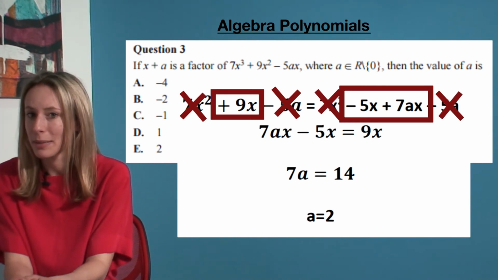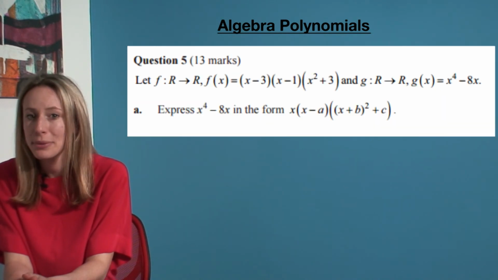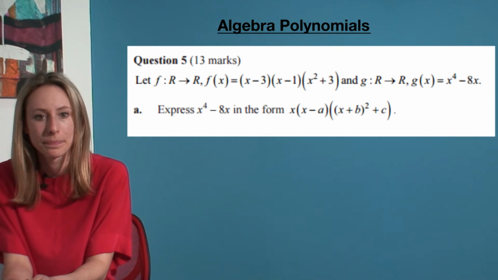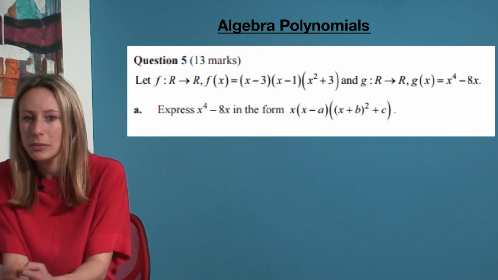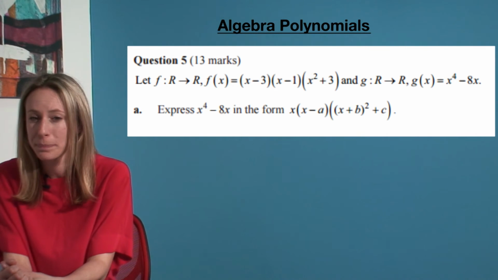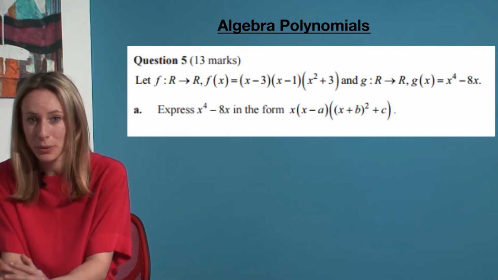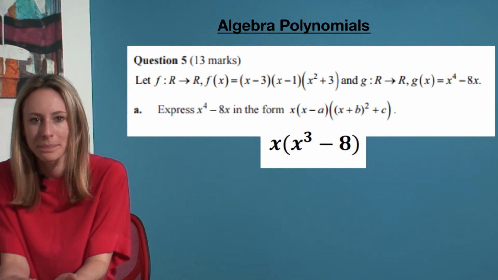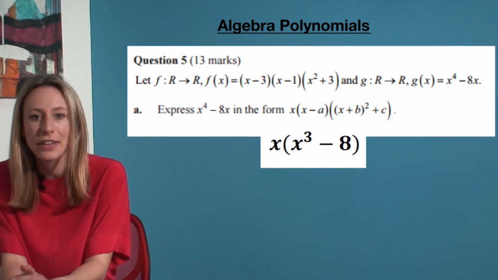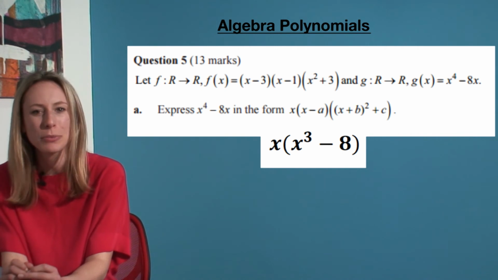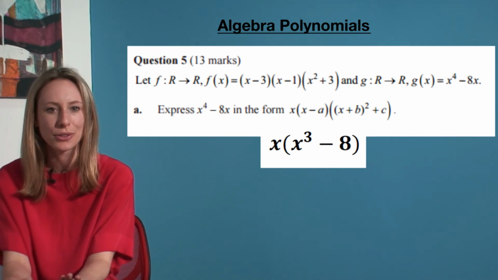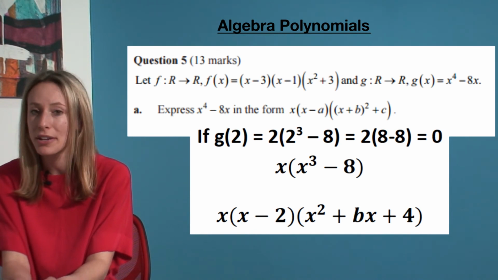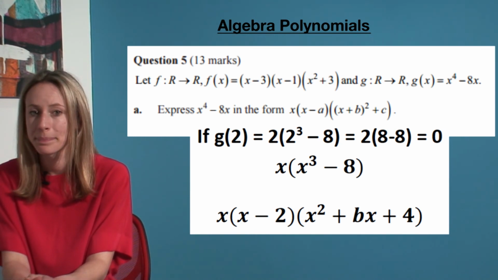Let's look at another example. Here, we need to express x⁴ - 8x in the form shown. Here, we need to perform some manipulation of a fourth-order polynomial. Our first step is fairly straightforward. As we did above, we start by taking x out of the equation. Now we need to find another factor, and a bit of inspection will lead us to realise that x - 2 is a factor of the equation. We know this because if we sub in 2 to the equation, it will equal 0.